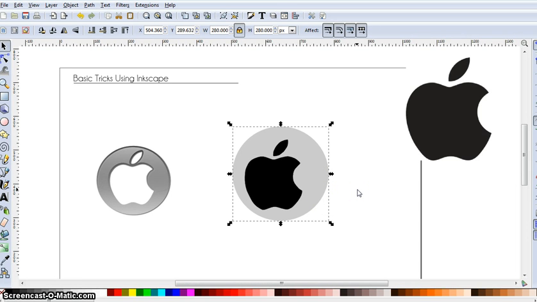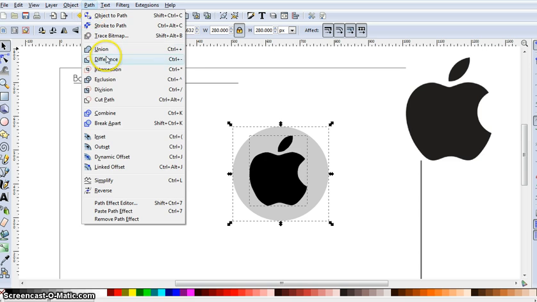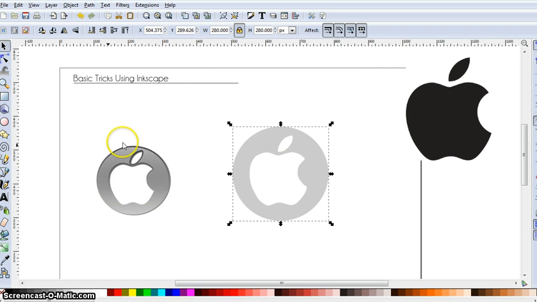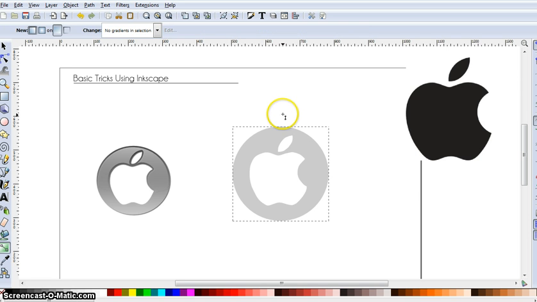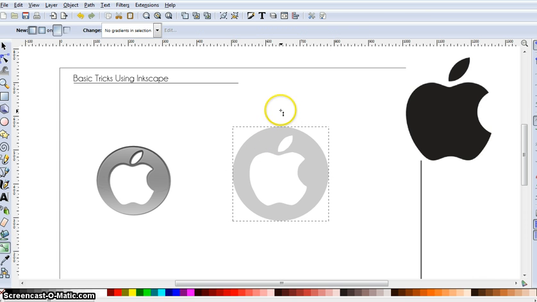What I will then do is move the circle below the apple. Select the apple and move it roughly middle to the circle. Hold down shift, select the grey circle, go to Path and Difference. And we're also going to have a play with this gradient tool, which is this tool down here, Create and Edit Gradients. So select that and, whilst the shape is selected, I'm going to click down my left button and drag downwards. What that should do is add a gradient through it.